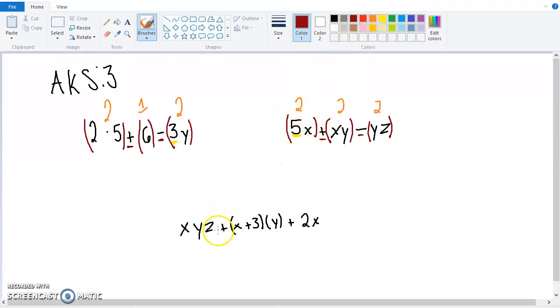In the third expression, x and y is 1 term, x, y, and z is 1 term. X plus 3 times y would be a second term, and the reason is because in itself x plus 3 times y is its own expression, but since we're looking at the bigger picture, we're going to count that as 1 term. Now 2 and x would be your third term, so you have 3 terms.